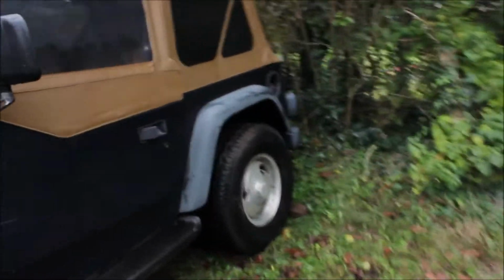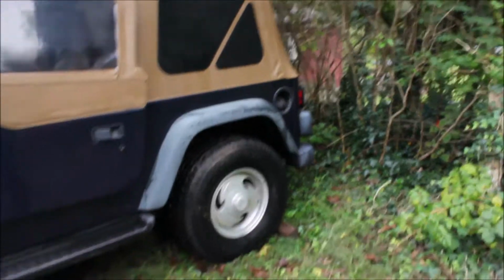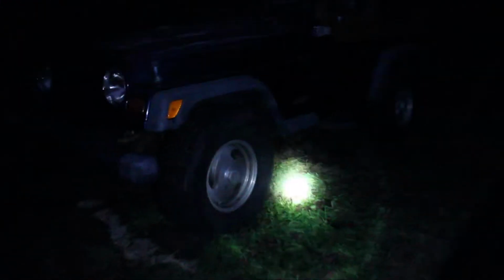But that's after the whole job, everything, like getting all the rust off and then painting it. So as I said before, this will be a long laid out video, but in the end it'll look really good. All right, so it's more than dark out now. I just got finished putting everything away. I'm pretty much done for the day.